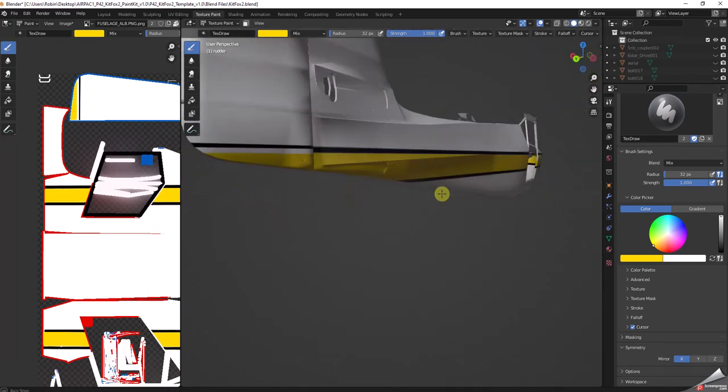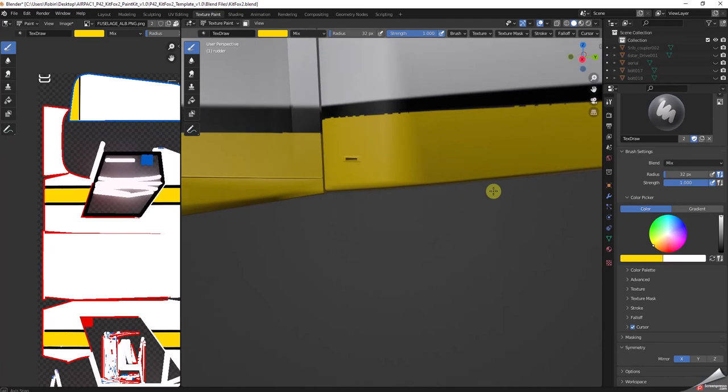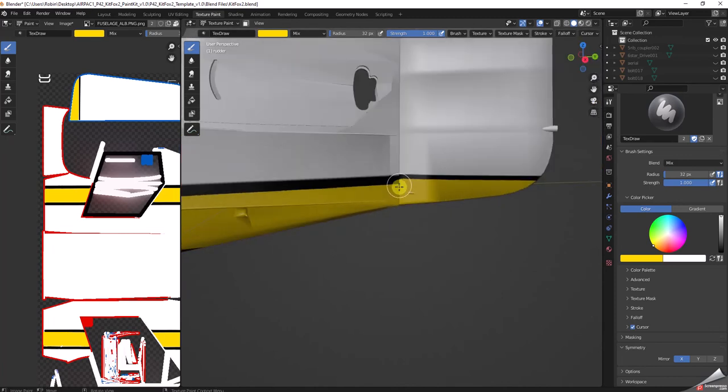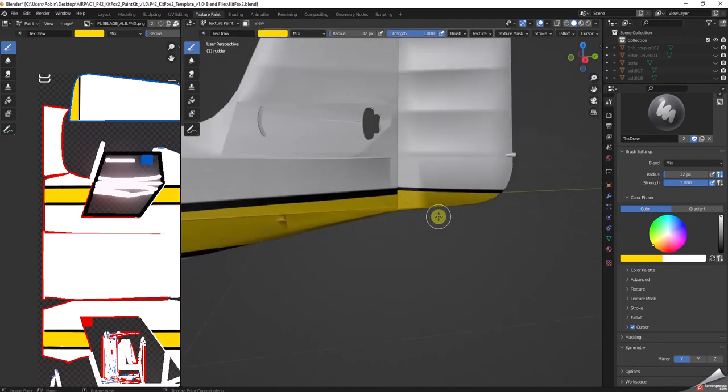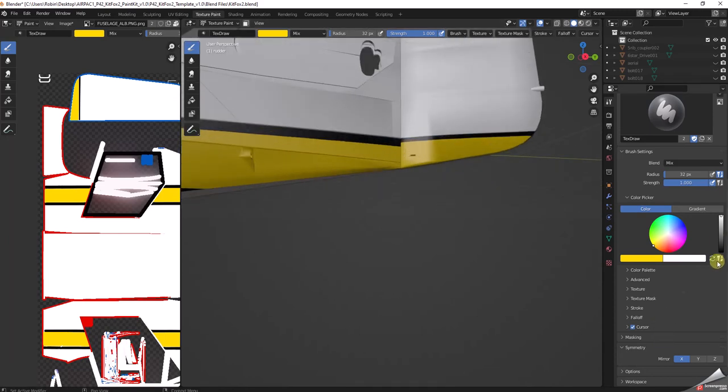Okay, now that don't look too bad. What happens if I go over on this side? My symmetry's turned on, but it didn't work. What's going on? Okay. Now see, everything's changed there. So you can run into issues when you're trying to paint on stuff like that.